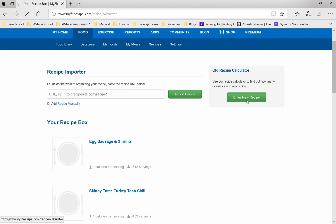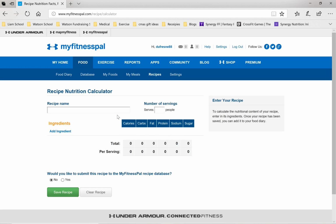But you go over here to enter new recipe and you give it a title and you just start adding ingredients and you enter in cream of chicken. And if it's Campbell's or Publix, just do the best you can. Enter everything. Spices obviously don't really matter, but make sure you enter everything. And then you'll say how many people does it serve.